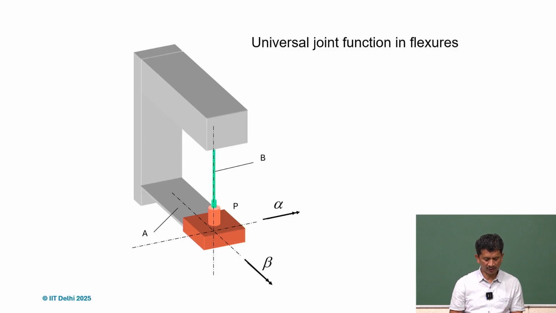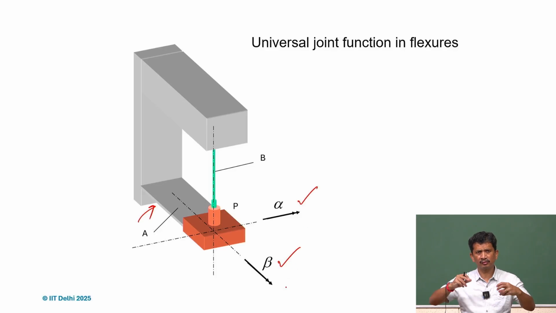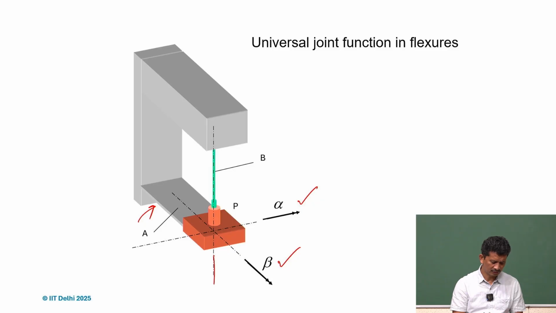There are some more examples, and we can always couple different kinds of flexures in parallel or in series, and we can get different flexures with different motions, either rotations or linear motions. So for instance, if we talk about sheet flexures, we have this alpha and beta rotation, so it can get twisted, it can bend, but it will also have this motion.